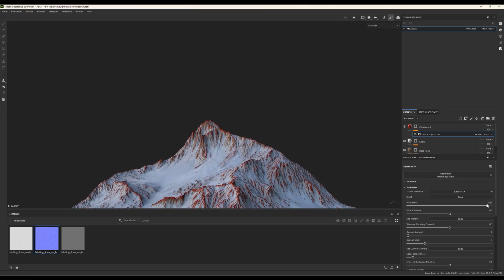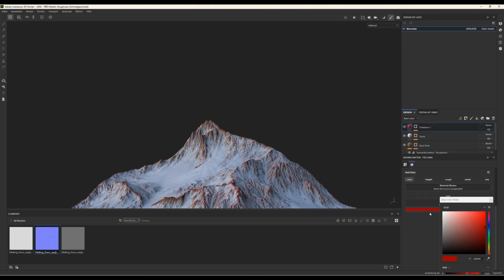Only the curvature basically. And what you can do now on top of those things, you can maybe just change the color to something darker, or maybe something more bright. So this is about taste.